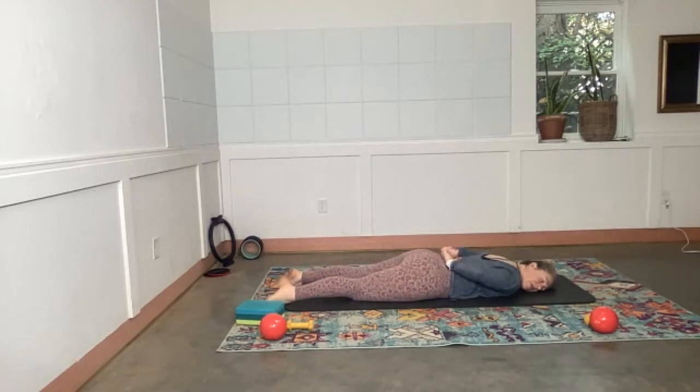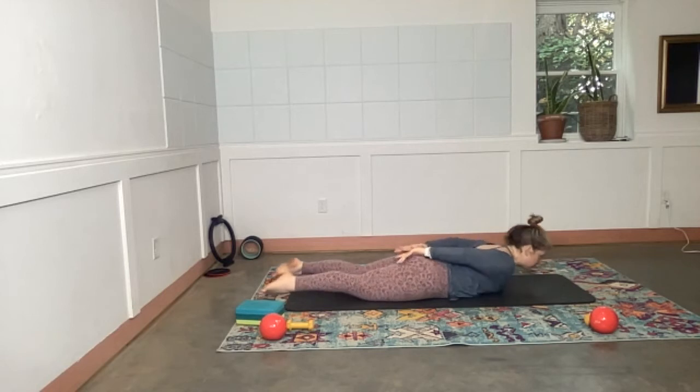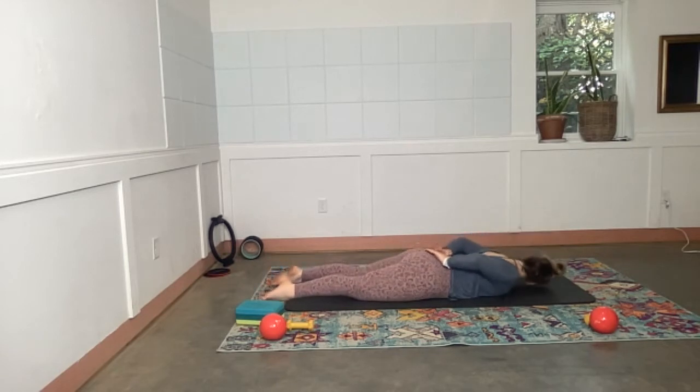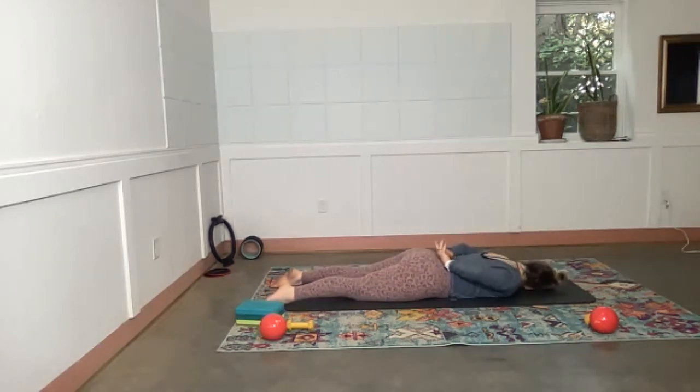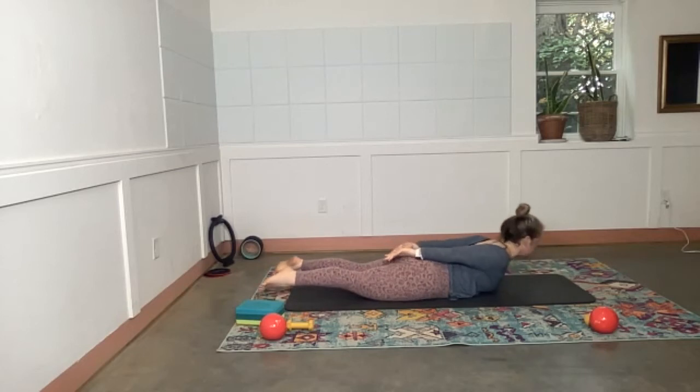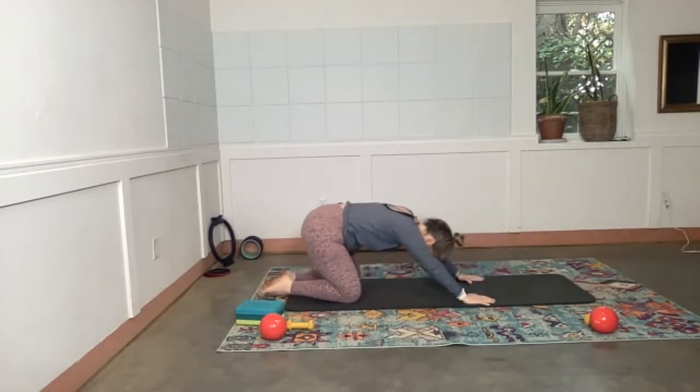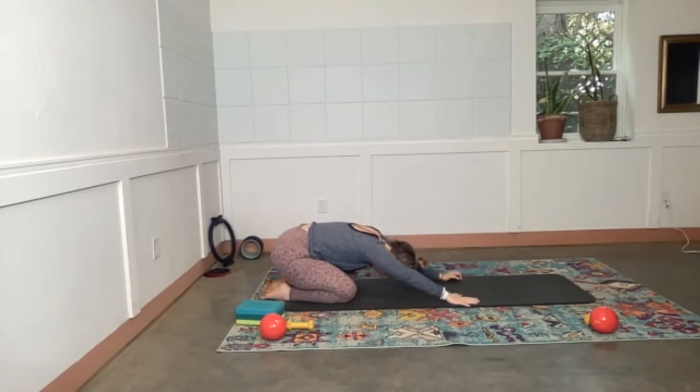Take a nice deep breath. And stretch. Last one. And reach. Reach, reach, reach. And let's unhook the thumbs. Bring the hands underneath the shoulders. Sit back for a stretch.